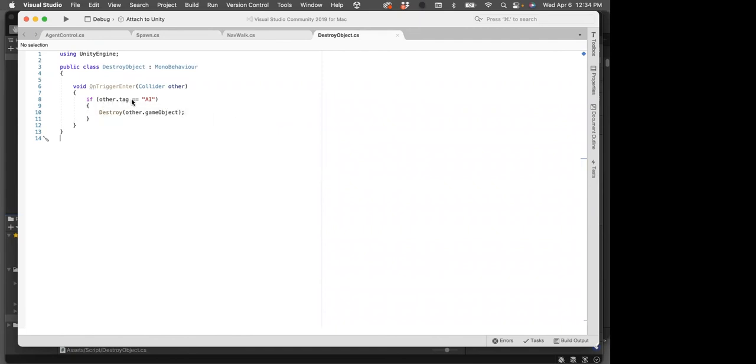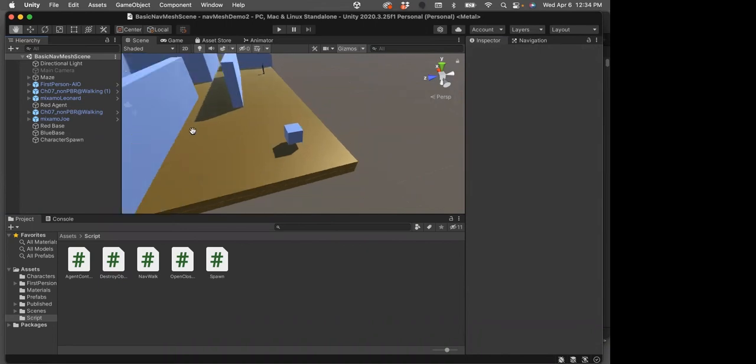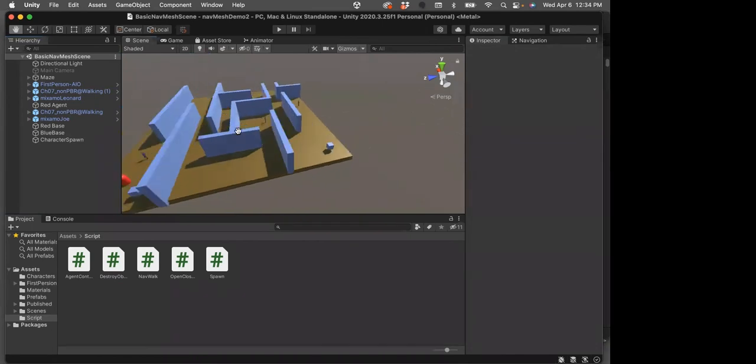If other dot tag is the same as AI, destroy other game object. But you saw for yourselves, they're not being destroyed. So I'm not sure, this is a script I've used many times. I'm not sure why it's not working. So I'll share it with everybody once I figure out why it's not working.